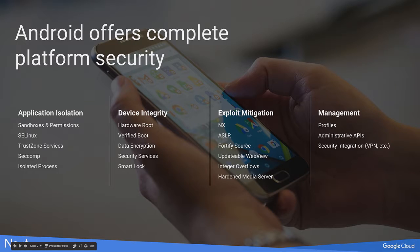And you'll have seen at the talk yesterday that all Android devices have a common set of security properties. This is what we describe as the platform security. This is built into the Android open source project, the foundational layers of security. This includes things like application isolation. The key part of this is the sandboxes that protect apps, make sure the data inside apps is for the app to use only, and that another app can't peer into the data from any other app.